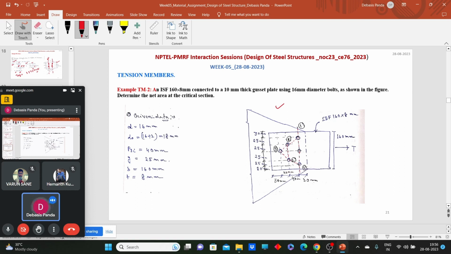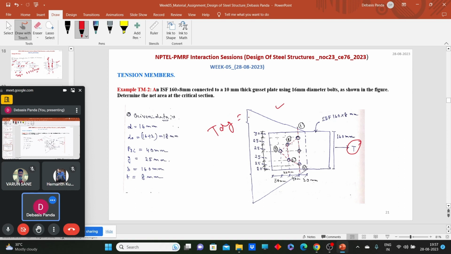So tell me, in staggered bolting, the block shear failure phenomenon will not occur. Look, if we pull this plate along this side, the bolts are arranged in a manner that no block can come out directly. So for the diamond bolting, when we calculate the design strength where staggered or diamond bolting is provided, the block shear failure will not occur. So for this case, we need to find out just the TDG value.